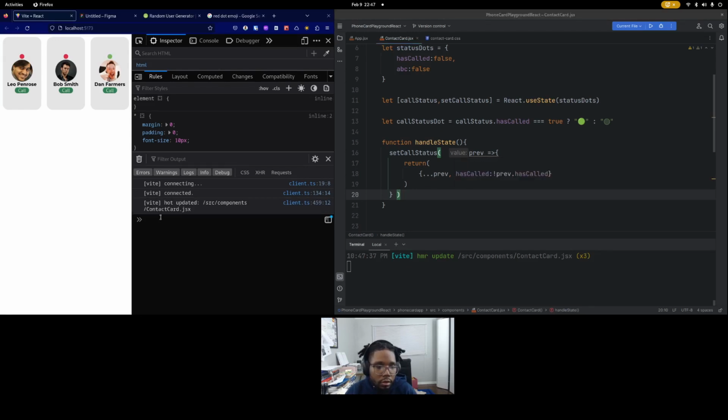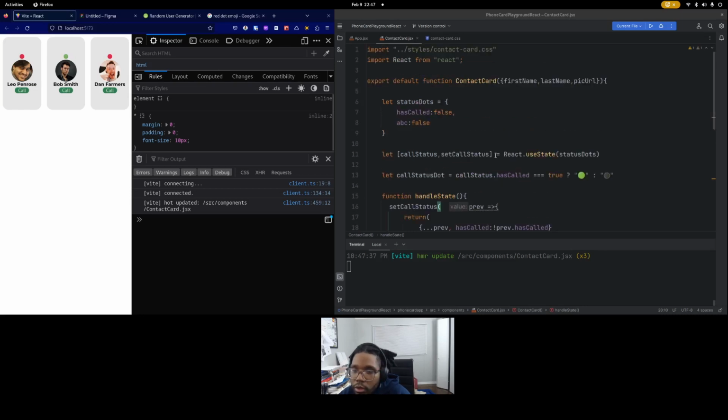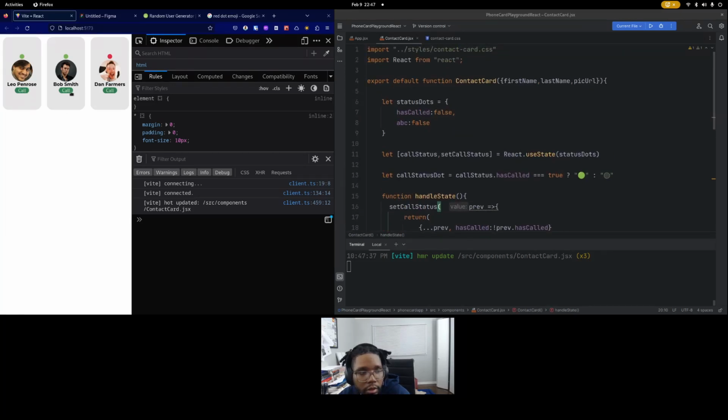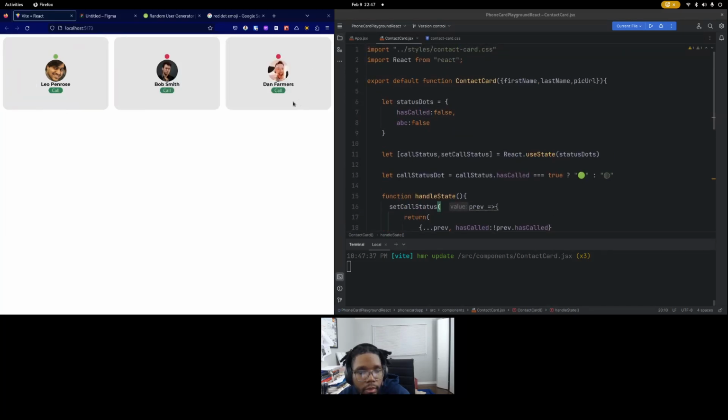Same thing. It's weird. Whatever. That's what I wanted to do anyway. I wanted to be able to use an object and change state and play around with that. So there we have it.